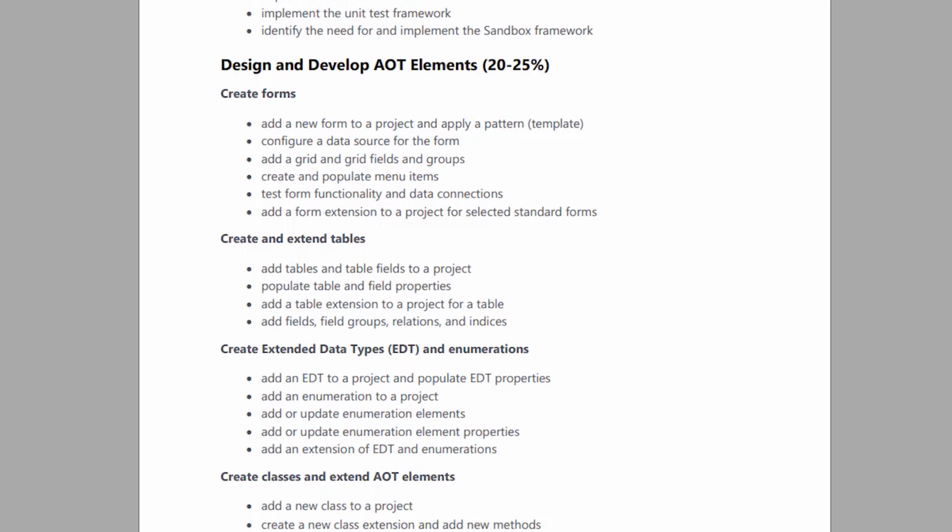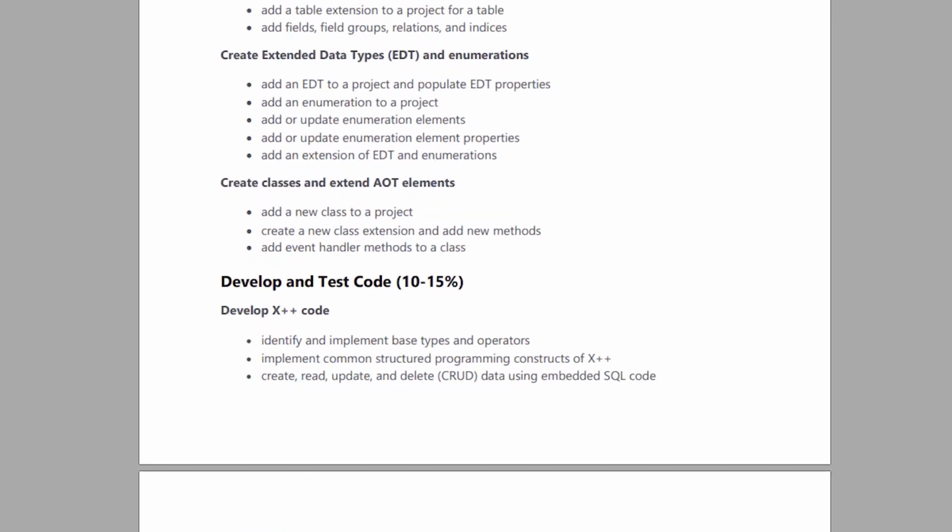And this has gone through a lot of changes too. Some of the extension logic has, a lot of the extension classes, some of the new things that are available. This was an area that really required a lot of customization, I found, when I actually added it to the course, and I changed up a lot of things. Extended data types, enumerations, classes and AOT, that's going to be your fundamentals. It doesn't really hit all the AOT though, like the previous exam did.